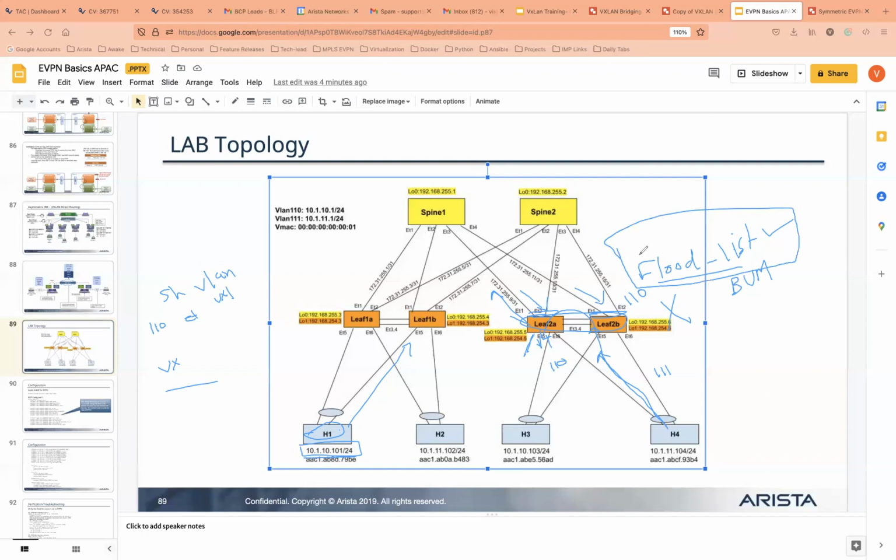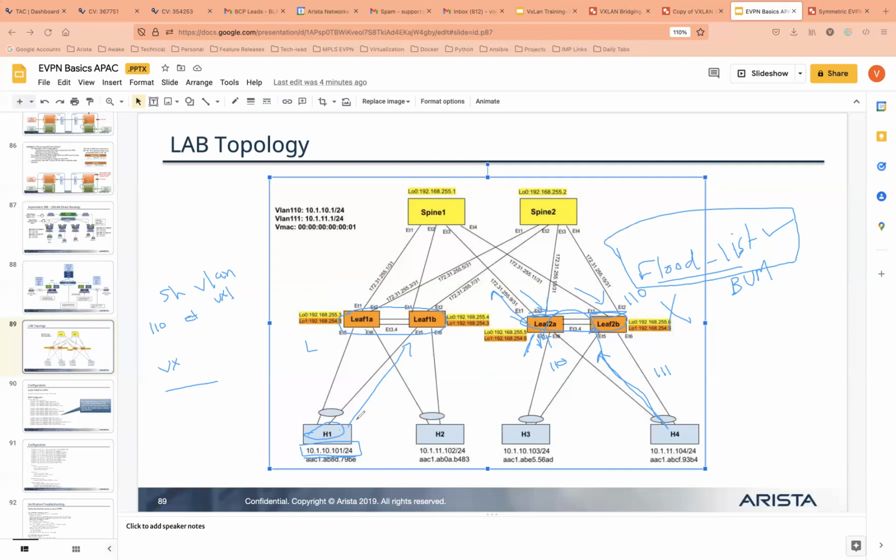The type 2 route we see is being sent from leaf 1A. So far what we have checked is that the type 2 route is generated locally on leaf 1A, but we have not checked whether it is advertised and where it is stuck. One more thing before we move forward: let's say H1 has already communicated with H2 or H3, any other host.